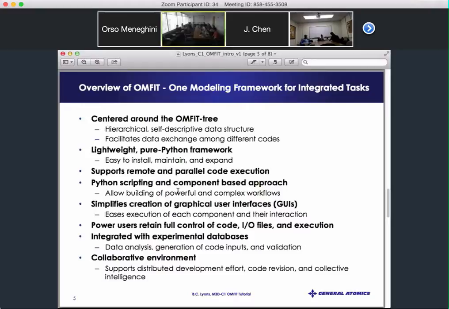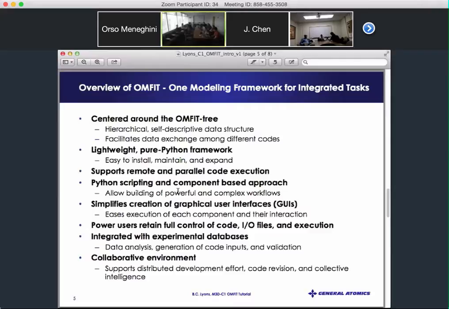You write all your scripts in Python, and that allows you to link them together. The idea is that you have your code that you work on, and then you just write wrappers on top of it that OMFIT uses to run your code however you want. So you maintain control of your code, and however you want the input and output files to work and how you want it to execute. You just have stuff in OMFIT on top of that which allows it to link to everything else.